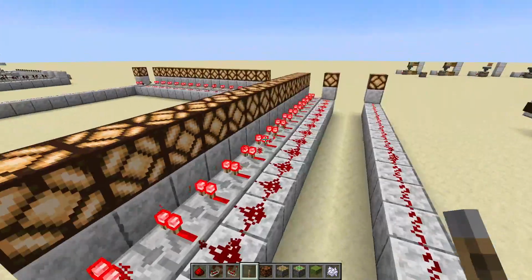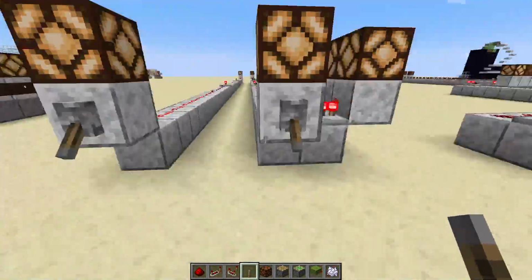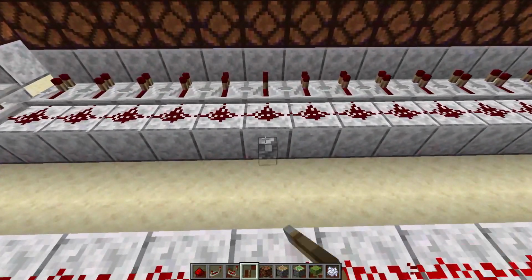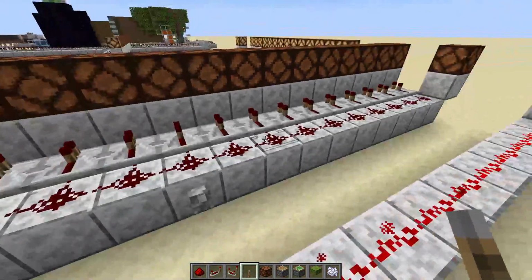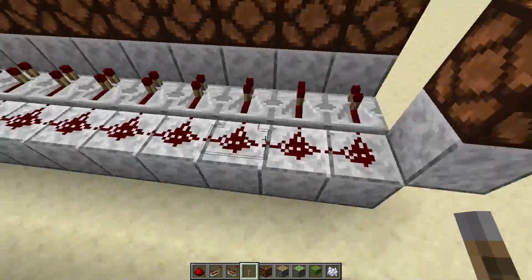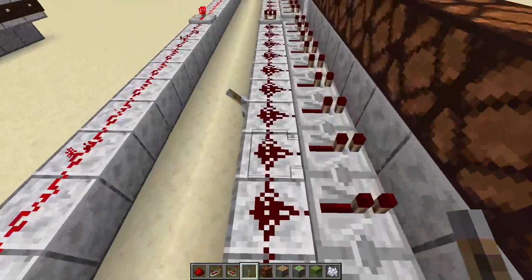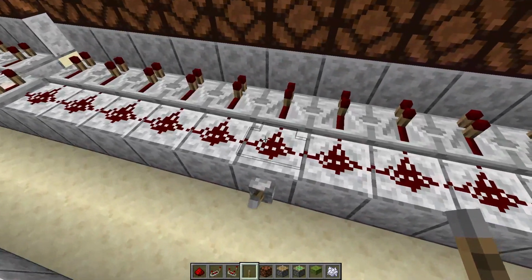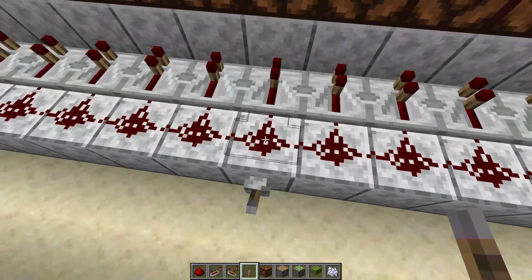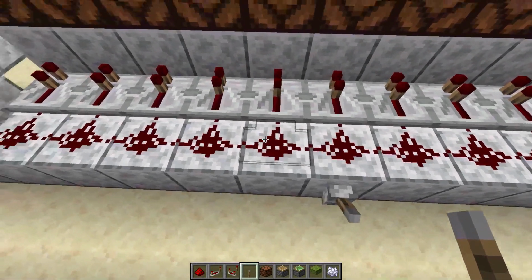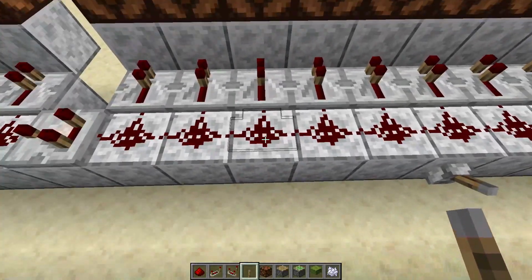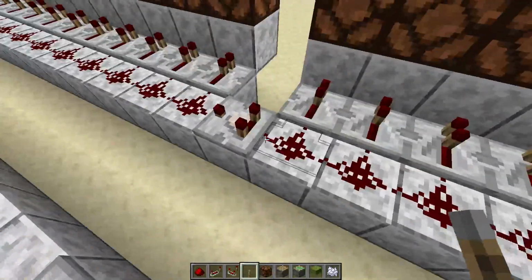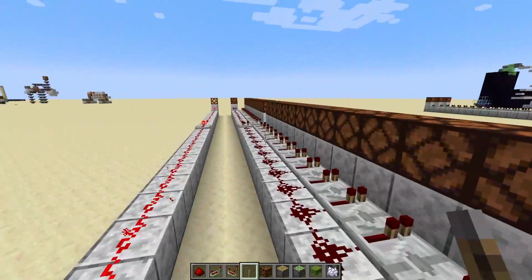I kind of wish I had set up a lever to demonstrate this a little bit further, but if I go over here, we can go about right here, we'll say right there. I'm not exactly sure where that's at. 1, 2, 3, 4, 5, 6, 7, 8, 9, 10. So we're at 10 right here. That means that we're going to have a signal strength of 15 at this point. 14, 13, 12, 11, 10. So that is going to, boy, that worked out really well. So that's going to put out a signal strength of 10.